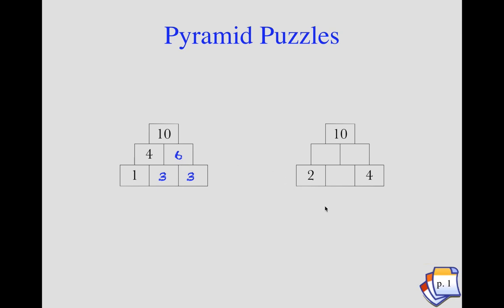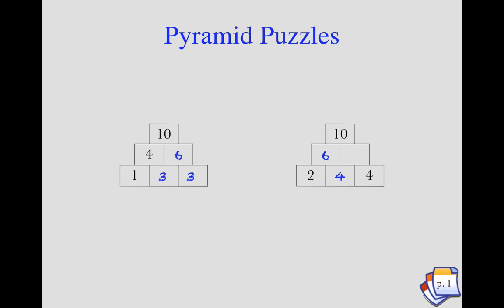Okay, so let's try this one. Well, it's not as easy because over here I could find places to get started. Here there's no obvious starting place, so I'm going to make a guess. So my guess is that what goes here, let's say it's 6. It's just a guess. But if I have a 6 here, then I can continue.